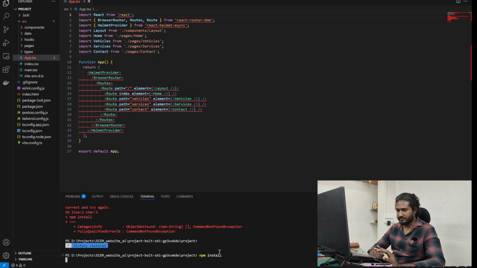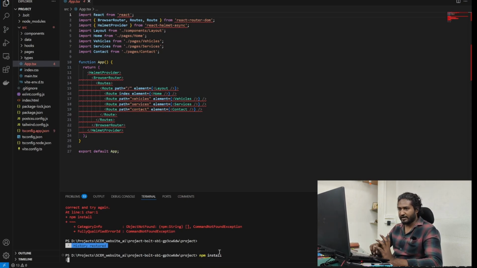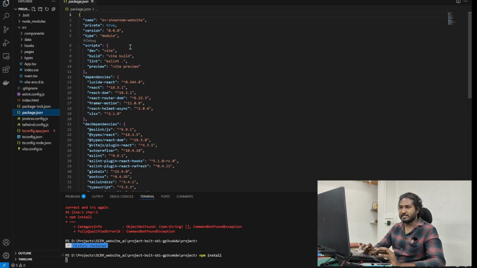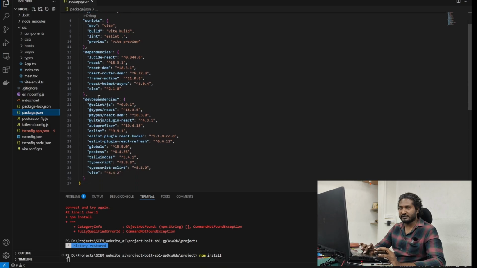Is it working? Yeah. I had to close it and reopen it again to install all the dependencies. So it is installing all the dependencies, which are listed in package.json. We are just checking whether this is running on our computer.